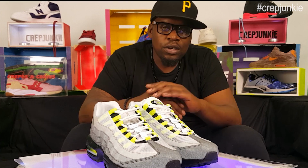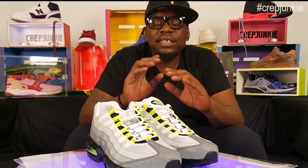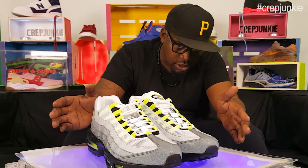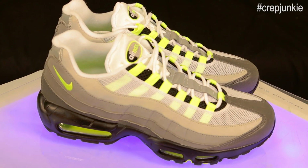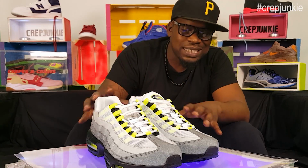So for those sneakerheads that know me, you know I'm a details person. So right now, class is in session. I'm going to give you a bit of biology on the Air Max 95s. Now, this was designed by Sergio Lozano, who was drafted in on the Air Max project back in 94, 95. And while they were working on the trainer, he spent time in Nike's design library, where he found a book on the human anatomy. And he brought it to the project, and lo and behold, this is what was born. The whole concept of the human anatomy, vertebrae, skin, tissue, muscles, this was all encompassed in this design.